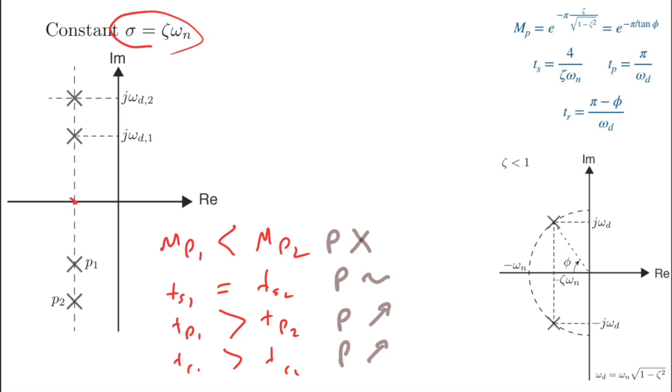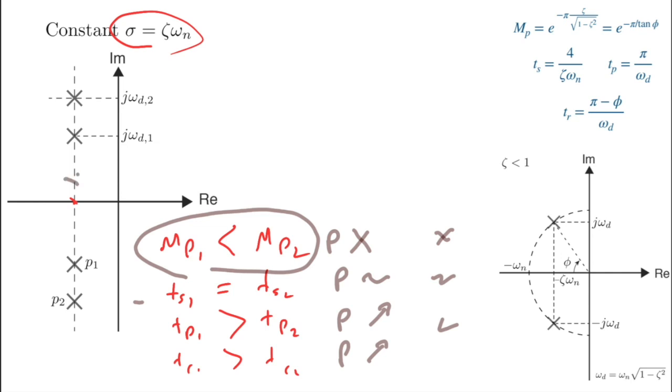So from this perspective, I have two checks, one no change, one bad. So it's good to have high frequency oscillations, which is not always true. In general, this is still bad because you are losing on the most important metric, overshoot. Settling time is not changed. You are gaining in peak time and rise time.